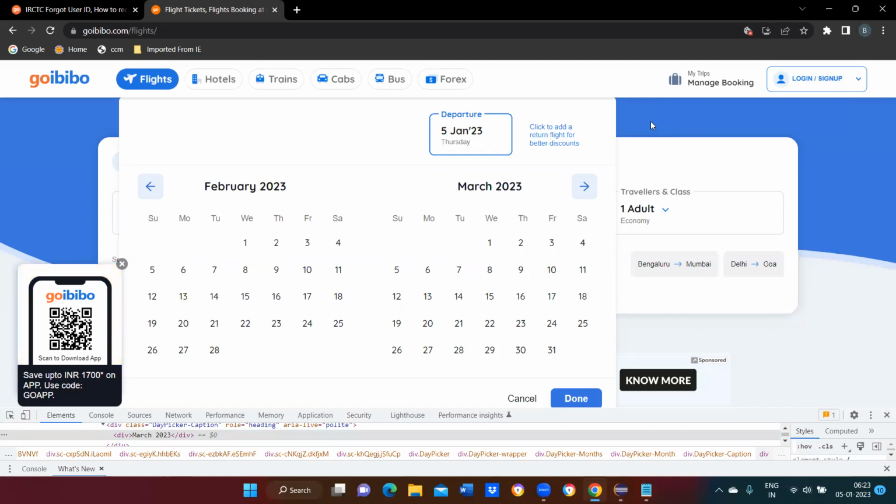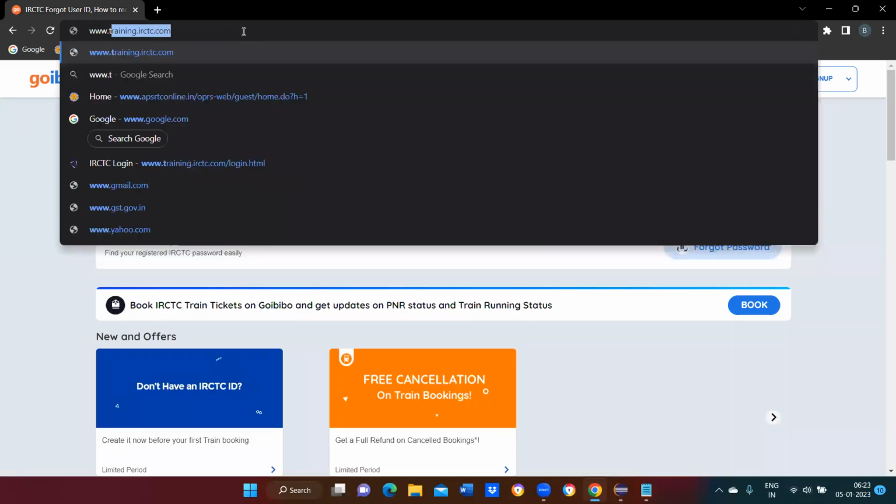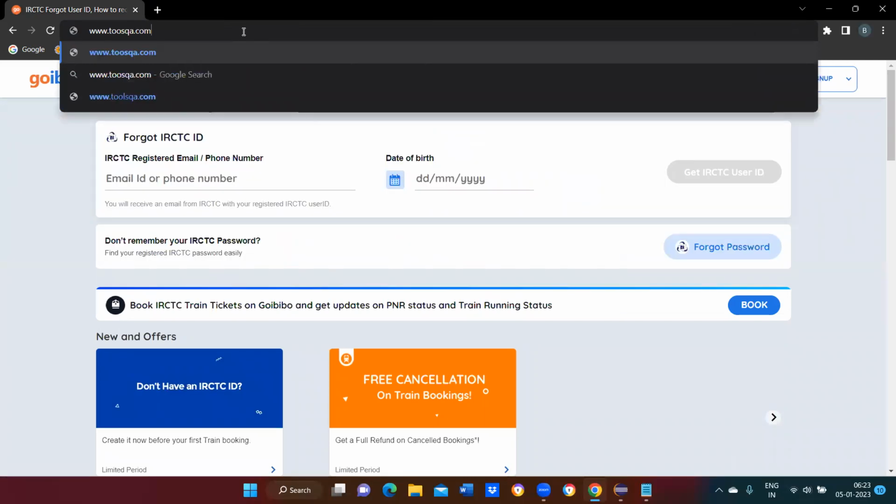And one more thing, in that web table, can you open that website? The world clock. Tools.